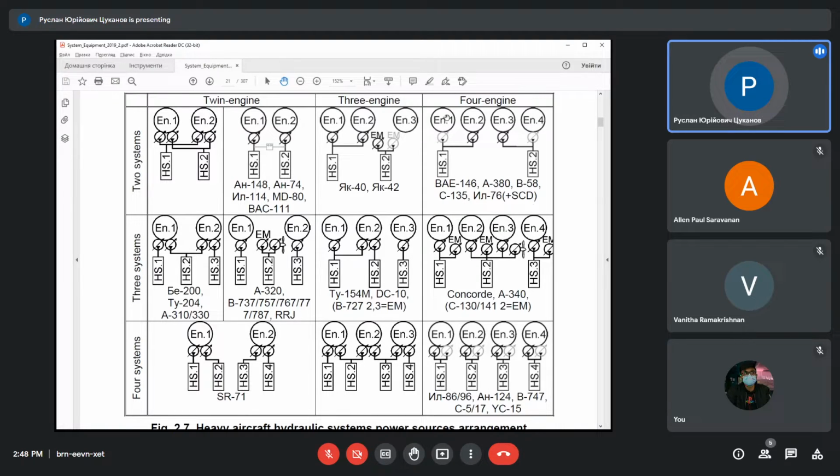So this solution is now assumed advanced in Airbus 380 due to decrease of mass. And this box shows us two European airplanes, Airbus 340 and Concorde, which also have four engines but three hydraulic systems. So the idea is a little bit different. Airbus uses almost everywhere three hydraulic systems, independently of number of engines. So I suppose they have mathematical calculations which showed that three hydraulic systems are enough to fly above the ocean for a long time.